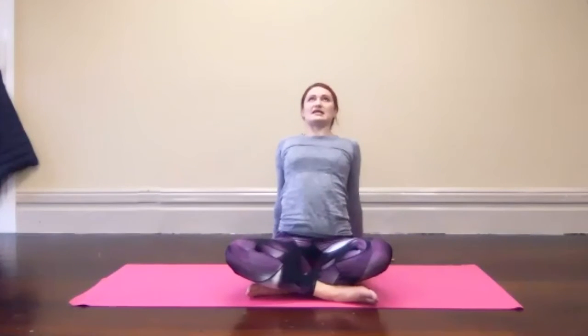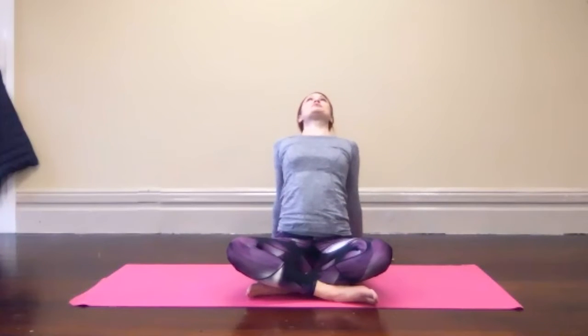Roll shoulders back and down. You can plant palms if they get there. Chest is proud, shoulders drawing away from your ears. Tip your head back to wherever it feels good. Just hold for another breath.